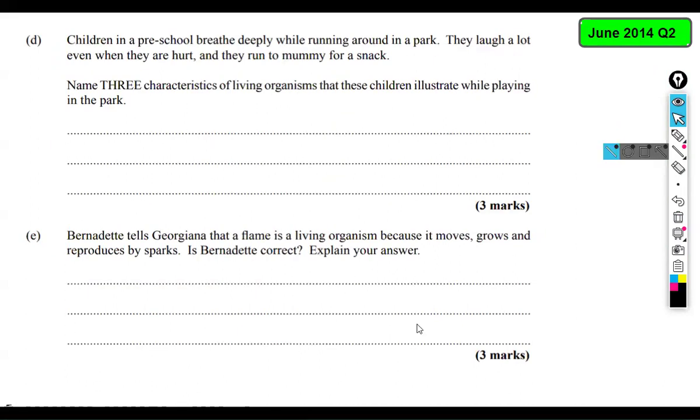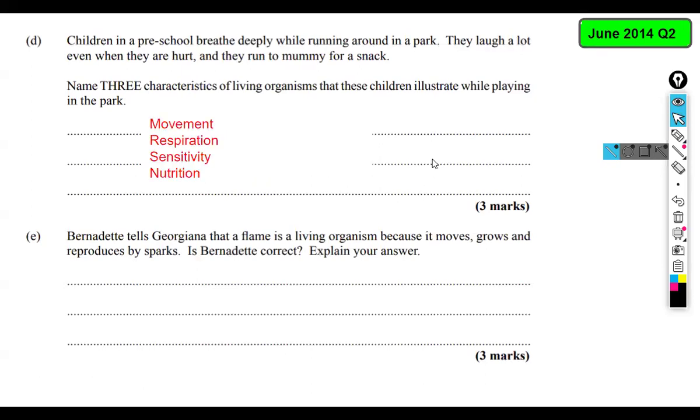I think on the first day of class in September, we had mentioned that all living things, for it to be classified as living, it has to be doing 7 things. Don't worry, a few slides down the road, I'm going to refresh your memory on the 7 things, right? But this is my choice from the 7. They ask us for 3, but I put 4, right? Movement, respiration, sensitivity, and nutrition, right?